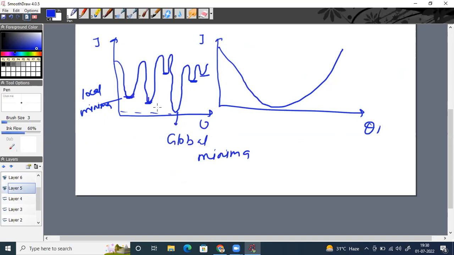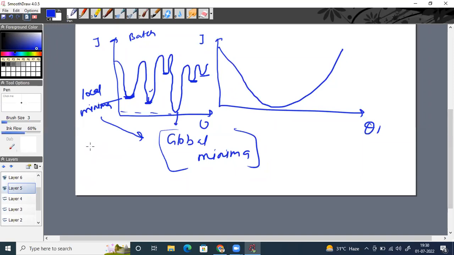Your machine learning model should not get stuck here, but actually your batch gradient descent has a problem. Sometimes it gets stuck there because updates are very few. So if you want to get away from this, your objective should be to reach the global minimum. You want the minimum value of the cost function. So your objective should be not to get stuck in the local minima, but to reach the global minima.